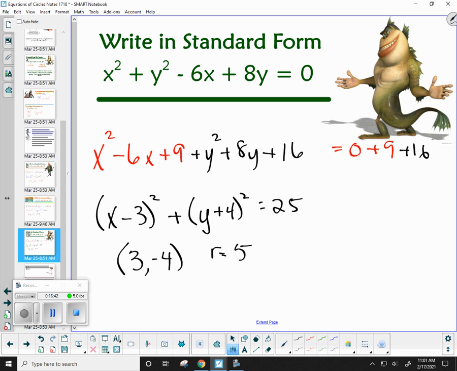We're going to skip the last problems for today, just because we're kind of short on time with the 2-hour delay. Okay, so for your homework, it's on Delta Math. There's going to be some where you're just coming up with where the center is or where the radius is. Some are going to be written in general form, and you have to figure out the center of the radius.